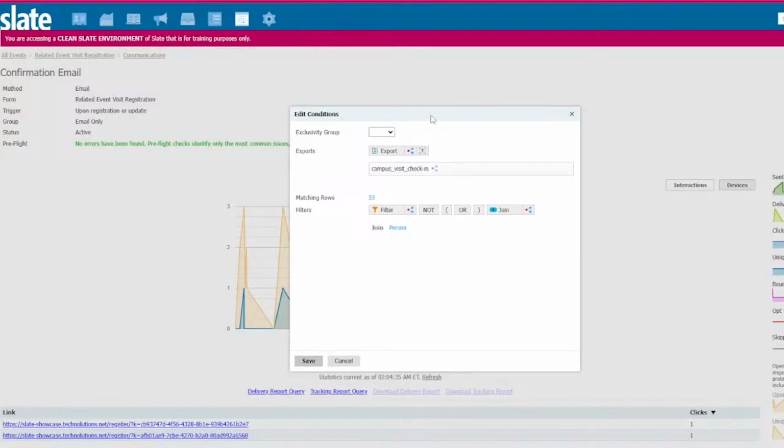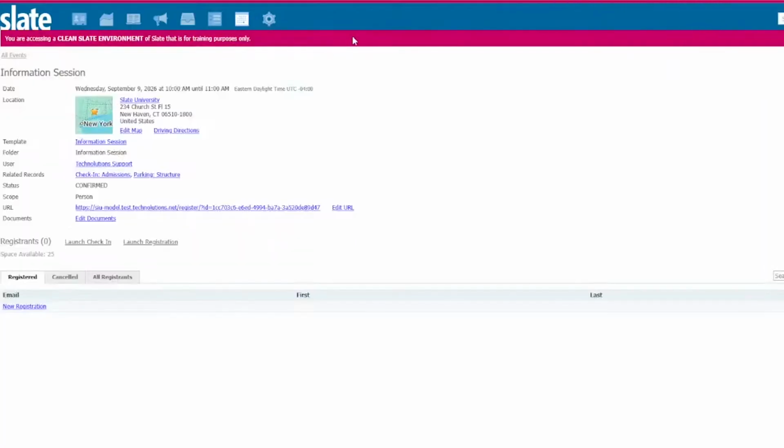So now anytime a student uses your umbrella event to sign up for an event, and if you have like an information session at 10 a.m., you're adding the check-in is admissions, but maybe you change that. So now check-in is going to be at your rec center or whatever it is.